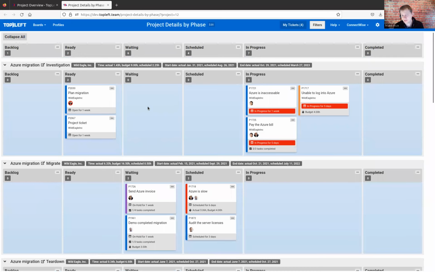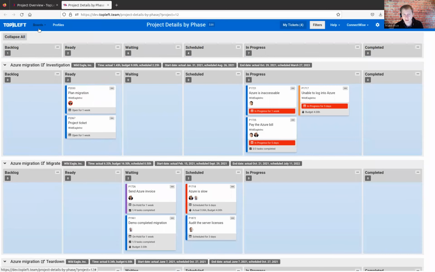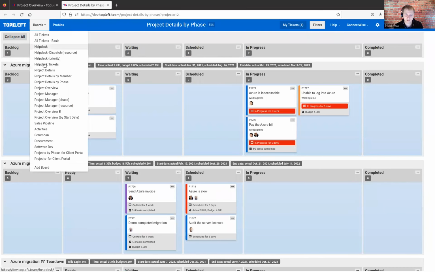So that's the four boards that we recommend for a project environment using TopLeft. Now, let me just add before we're done here, what's the best way for a technician to use these boards? A technician sometimes needs to use it in some of the same ways as a project manager. So they are able to use all the same boards that you are as a project manager. But it is useful if they have kind of a specialized way to do that.